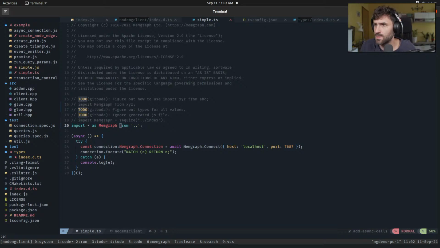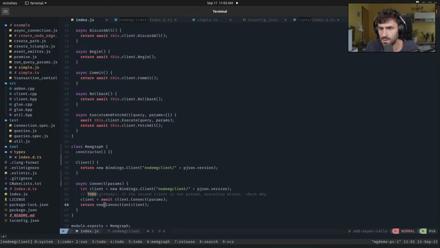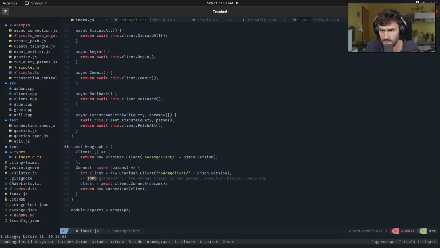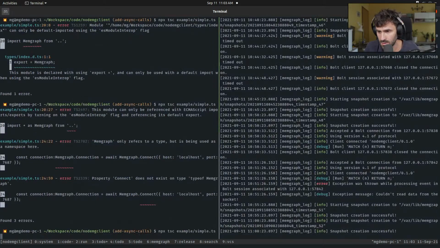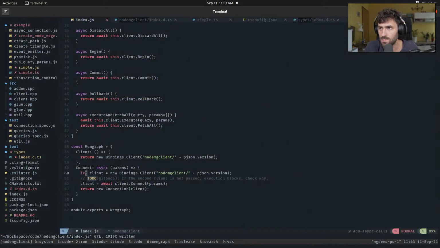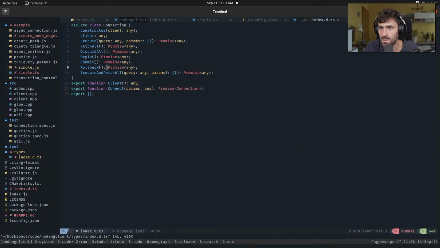So let me just recap what is working and what's not working. If I go back to the const memgraph stuff, and if I generate this by running this, I'm gonna get these types here, and I make export, and I put export here.